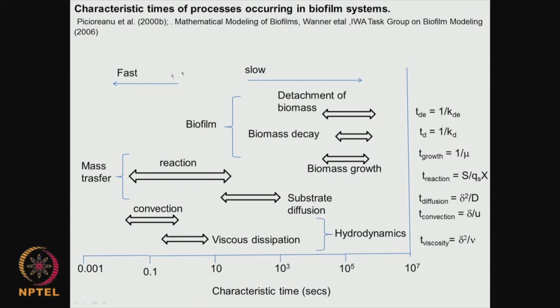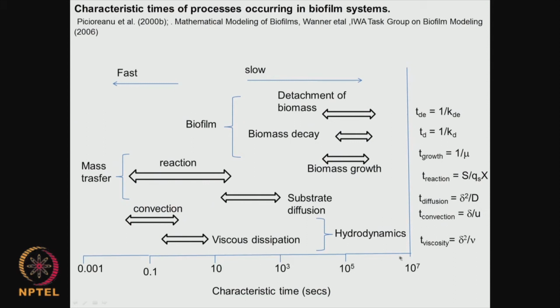This is a very interesting picture which I have developed based on these references. The mass transfer, reaction, substrate diffusion, convection, they are all happening very fast, around 0.1 to say 10 seconds. Whereas, if you look at the biomass growth, biomass decay, detachment of biomass, this is happening in terms of 1000 or 10,000 or 100,000 seconds.